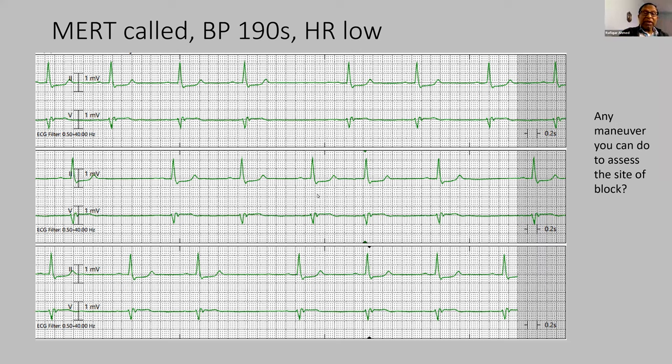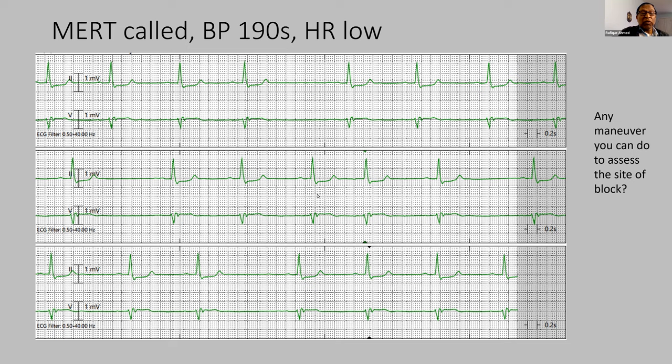If you look at the top strip, there are four QRS complexes, P followed by QRS. There is no block, except what you described before. And then there is a pause, which one possibility you can just call simple sinus node dysfunction. Or if you are imaginative, you can call a non-conducted premature beat. That will require a lot of imagination because I can't see the P wave. I cannot see any distortion of the T wave. So that's the other possibility.